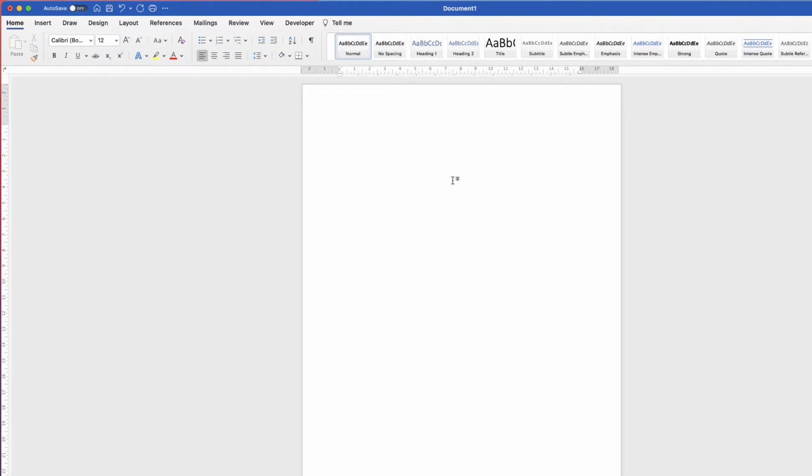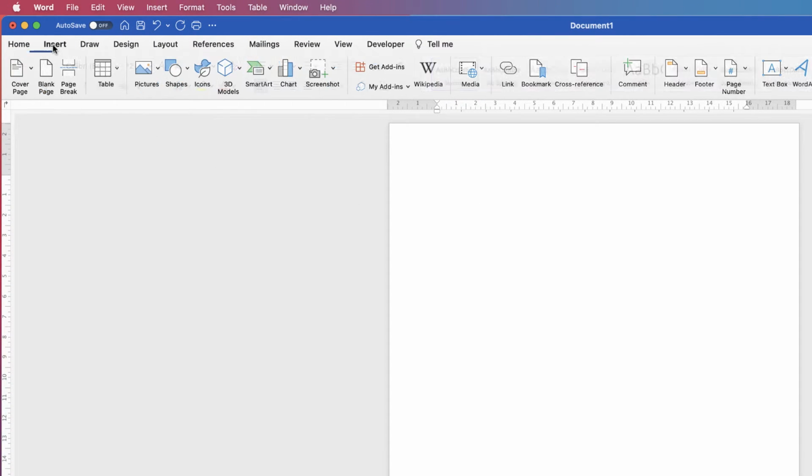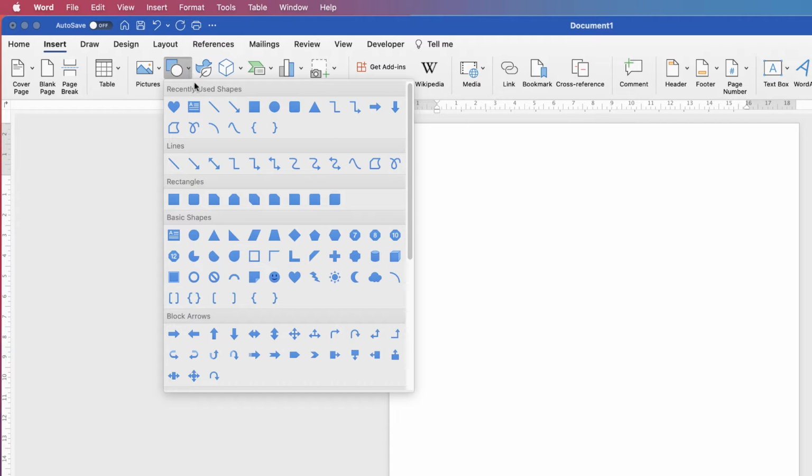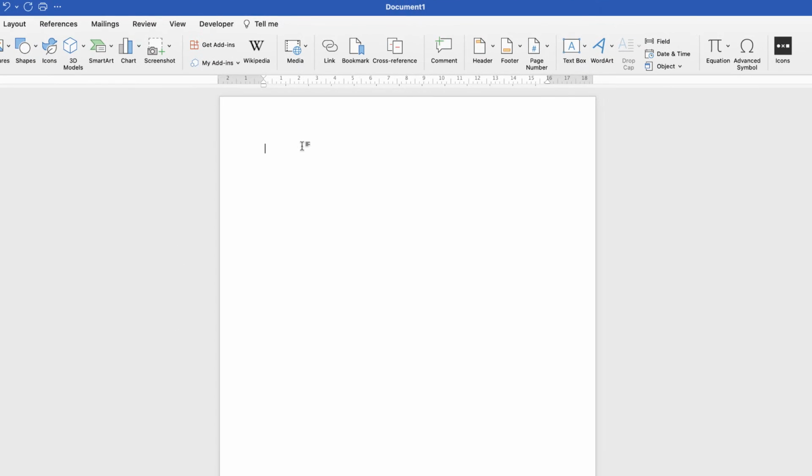Hi, and in today's video I'm going to show you 4 different ways that you can create or insert a heart in Word. So the first way is to just go up to Insert, along to Shapes, click on the drop down, go all the way down to the heart shape, and then just click and drag out a heart. Now you can, as you can see, make this any shape you like, but if you hit the Shift key, it will just make a perfect heart.